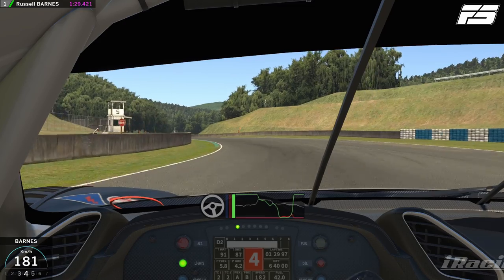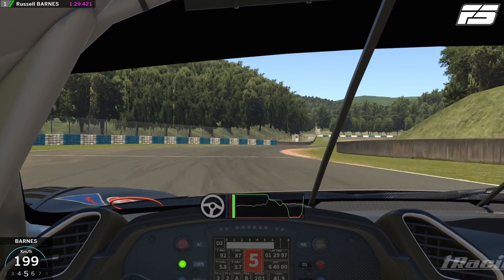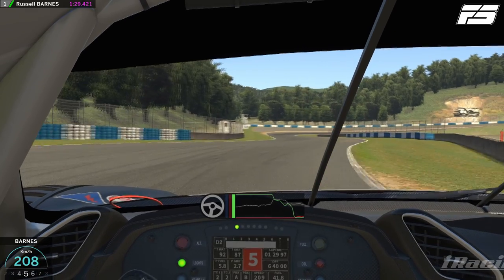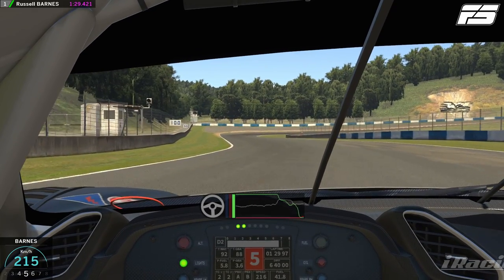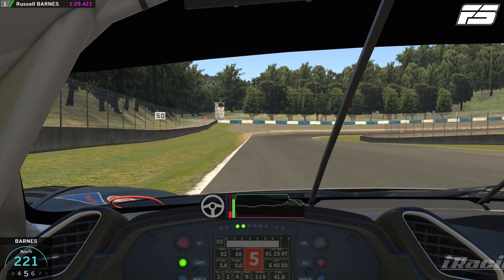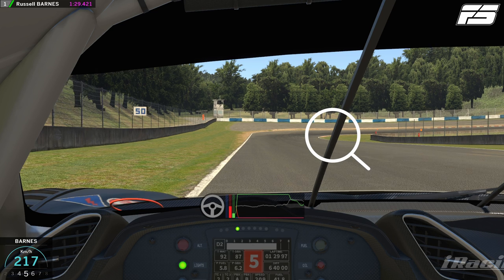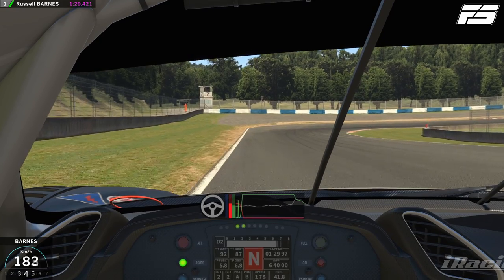We're going to continue that steering angle to keep tight to the left here, and then straighten up to keep tight on the right. We're looking ahead to the 100 board and the 50 board, and we're braking somewhere in the middle. We're going to have to brake pretty firmly here. We're going slightly downhill. We've got a very, very technical corner coming up on the right, so we're watching the inside curb approaching.